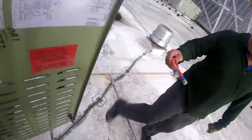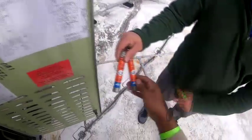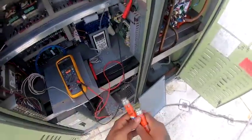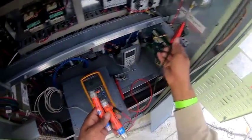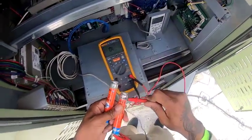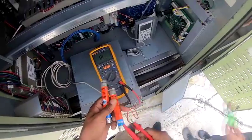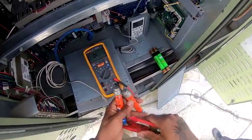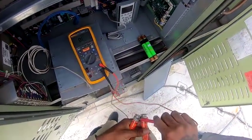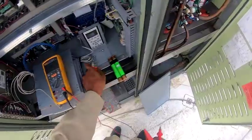Here's your old ones. Which you see this one pop, but this one you can't really tell. But I checked the resistance and it was okay. It's open. I wasn't getting anything. And then I brought some new ones here. It's just a different brand. Yeah, both of them are open.